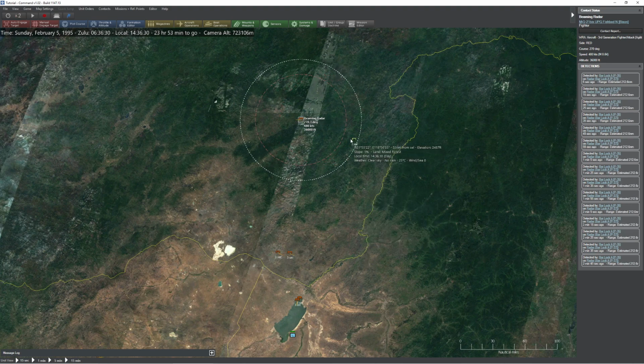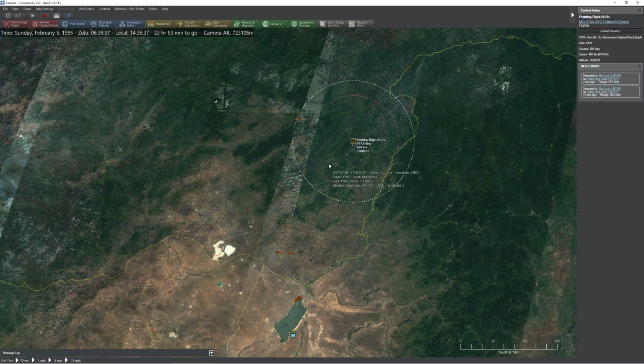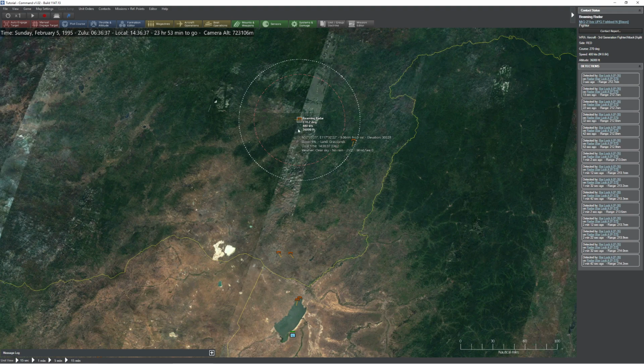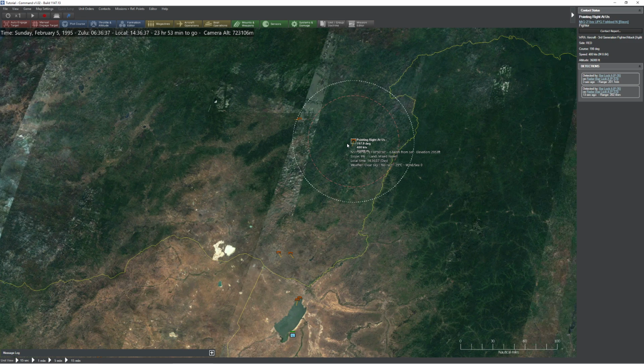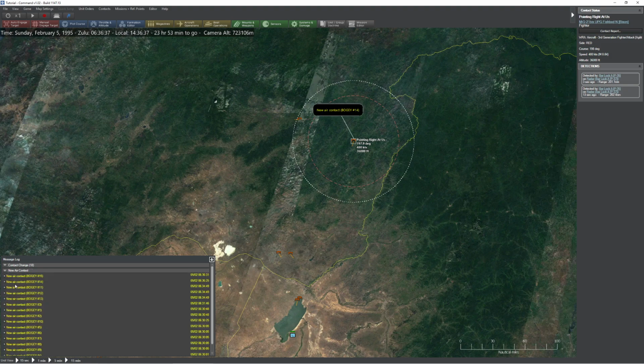Okay, awesome. And now you'll notice a new target just appeared. As a matter of fact, I'll give it just a moment to identify it. Perfect. You notice that this target was detected at about 217 nautical miles. You'll notice that this target, which is an identical airplane at an identical speed and an identical altitude, wasn't detected until it got to about 204 nautical miles. We can actually confirm that real quick.